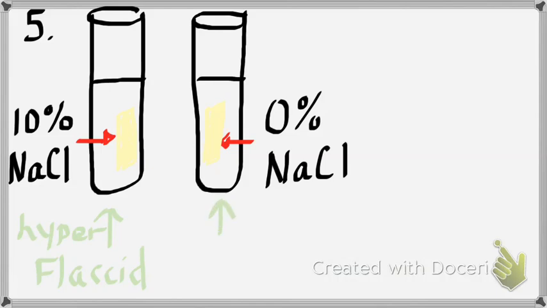Okay, how about this next one, which is the 0% salt water? If you felt that potato, how would it feel? Stiff. And the word we used was turgid. Stiff or turgid, which meant the cells were really swollen. They had very high turgor pressure. Really swollen. Push hard. Hypo. Thank you very much. You guys are really catching on to these words, hyper and hypo. That's excellent. But okay on the potato strips. And one more time, it's page 53, if you want a reference page for that.